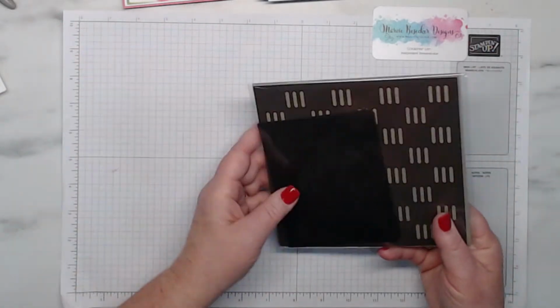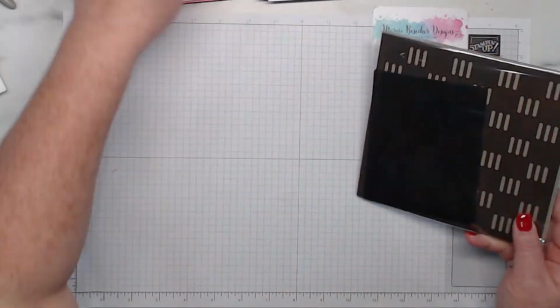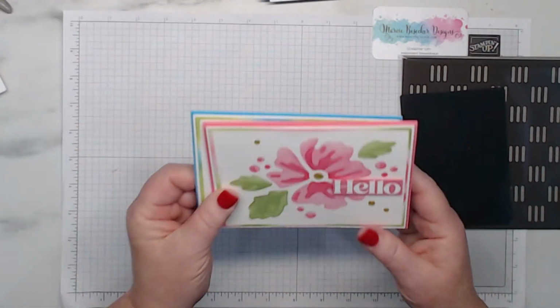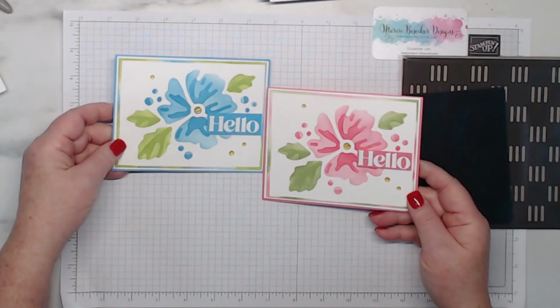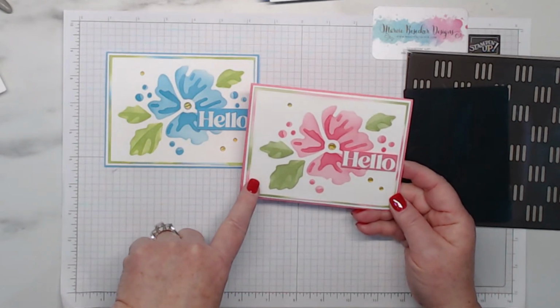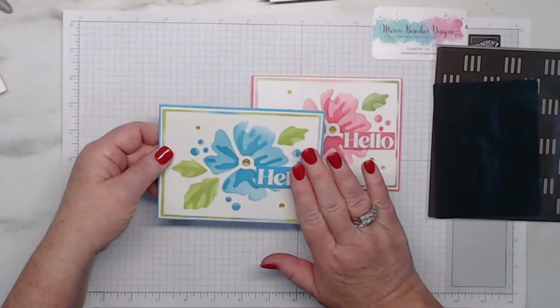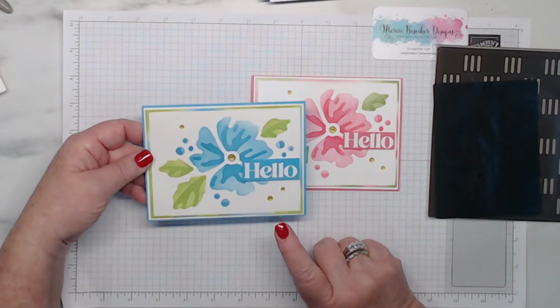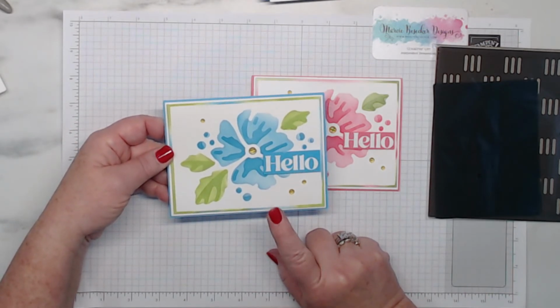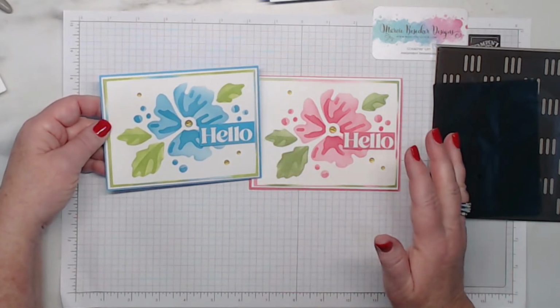All right, let's get busy. So what we're going to use today is the Loveliest Layers decorative masks. And I have these cards that I did yesterday. So I did the first one in polished pink, and I actually used Pear Pizzazz. It's one of my favorite go-to greens, but I forget about the Parakeet. I love this color. So I did the Tahitian Tide with the Parakeet Party. So that's what I used on these.